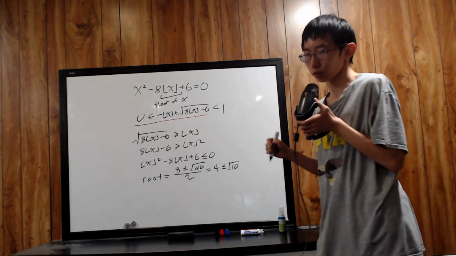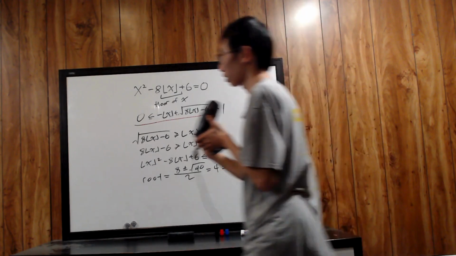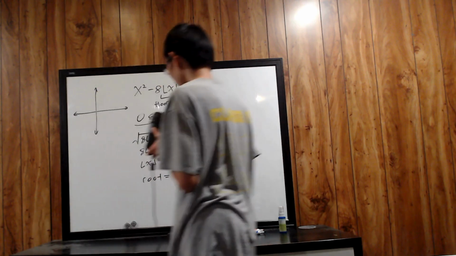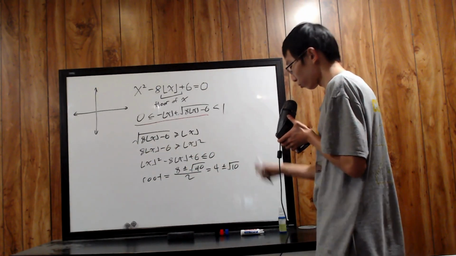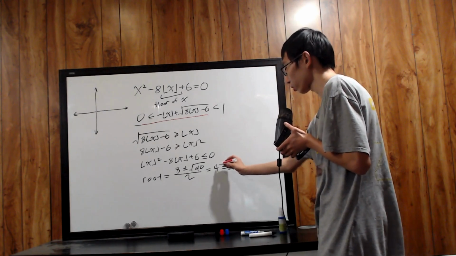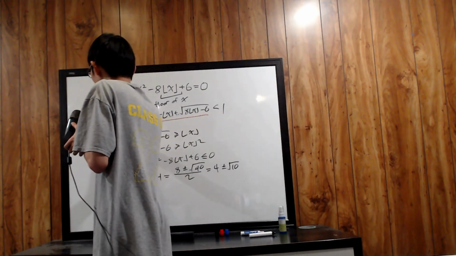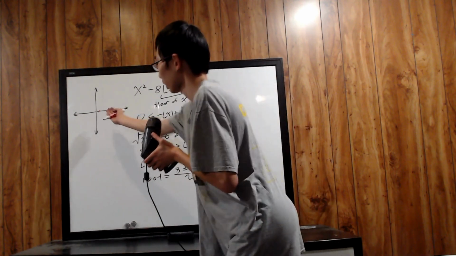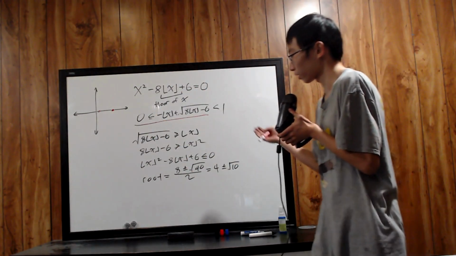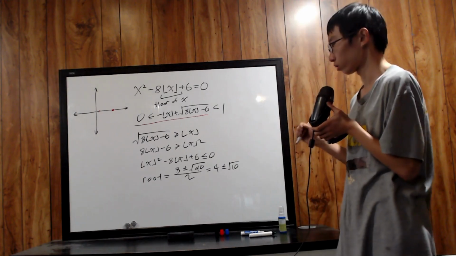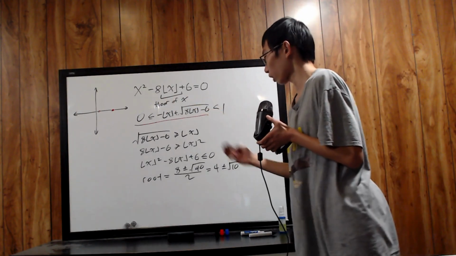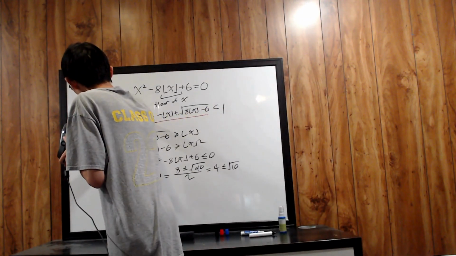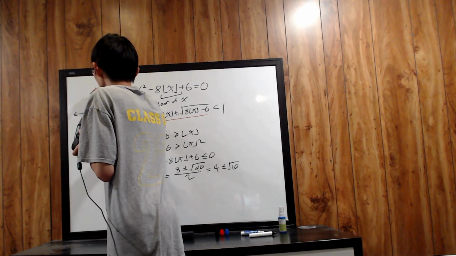Now, why did we get the roots? Well, picture an arbitrary quadratic, or even the quadratic that we have here. We know the roots, we found them, so it's these two values. So we can plot them on the graph. And we know they're on the x-axis because obviously they're the roots. They make the value of the function 0. So those are the roots, and it also faces upward, right? Leading coefficient is positive, so our problem might look something like this.